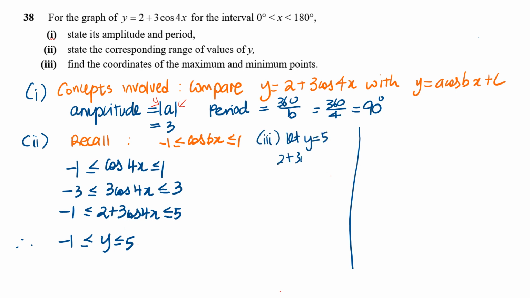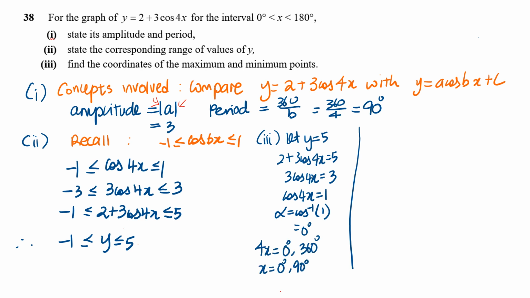So part 3, how do I go about solving it? I was trying to think whether I should just sketch the curve for you, but I think the easier way is just to solve the trigo equation. So if your y is 5, that's the maximum value of y, then you will get cos 4x equals 1. So that is a trigo equation. How do you solve a trigo equation? Find alpha. Make alpha your good friend. So alpha will be cosine inverse 1, which is 0 degrees. So for cosine to be positive, you see this guy is positive.